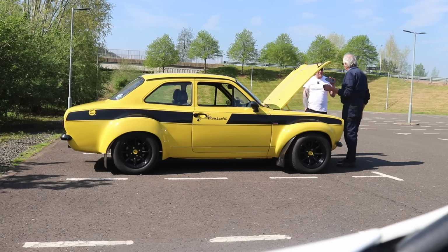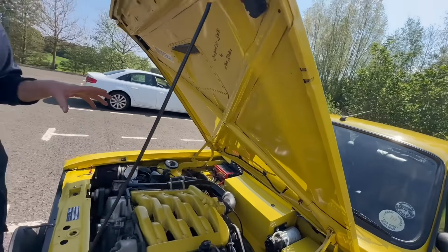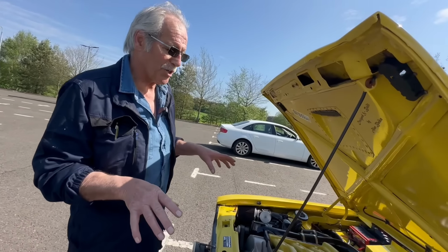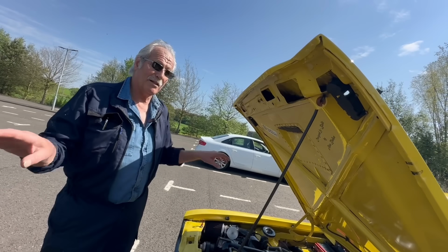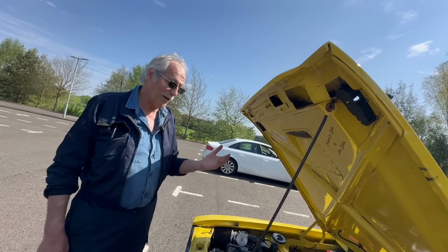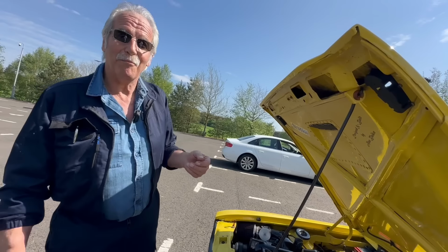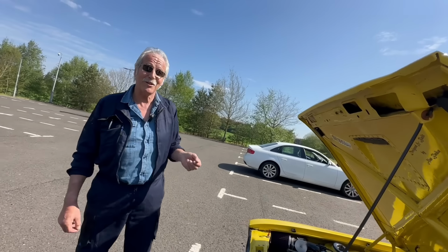400 psi as well? That's a lot. It's a tiny little jet, and it makes a mist. So it really cools that charge, and that stops the detonation. But what I found when it was on the rolling road was that we ran out of water methanol. We lost 30 horsepower.